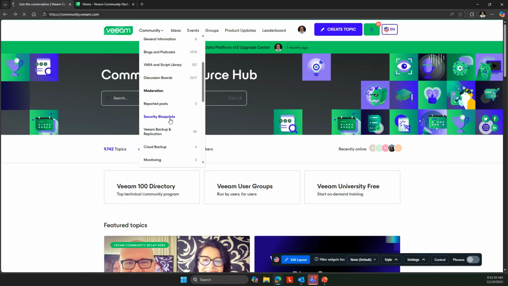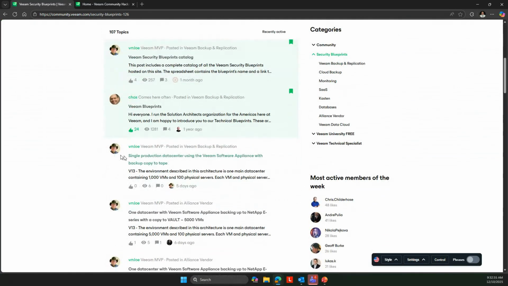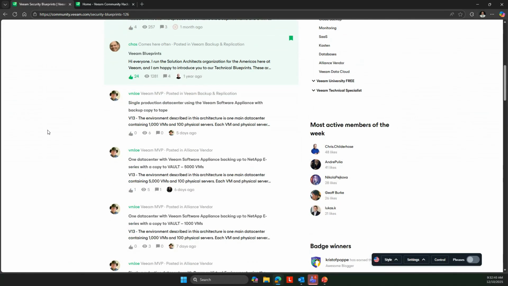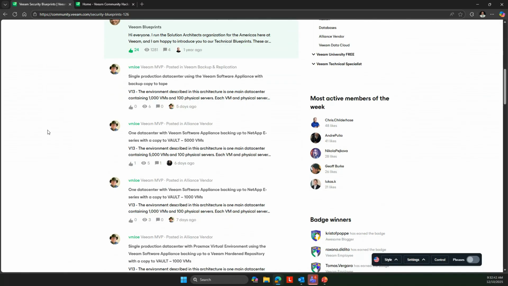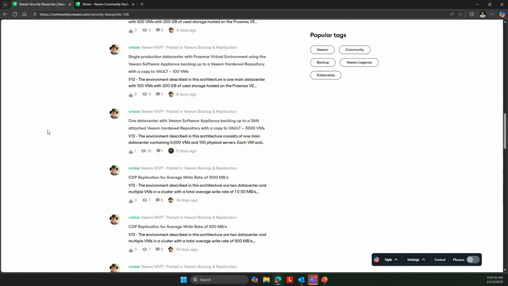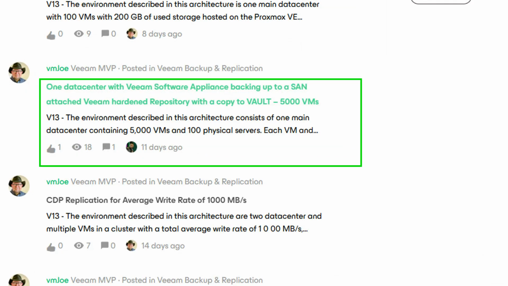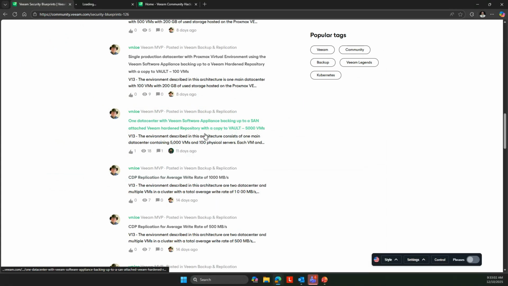If you click on security blueprints, Joe, the Joe with the hat we've mentioned before, writes up these incredible architecture diagrams. Here's one: a data center with the Veeam software appliance backing up to a SAN attached volume with the hardened repository, with an offsite copy to Veeam Data Cloud Vault for 5,000 VMs. That's wild, right?